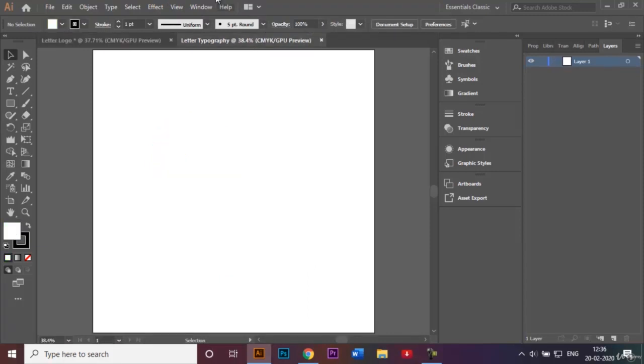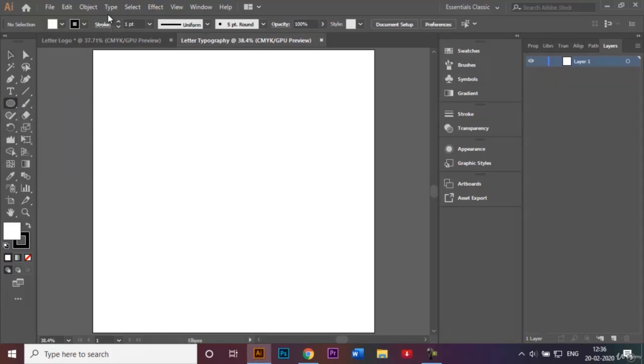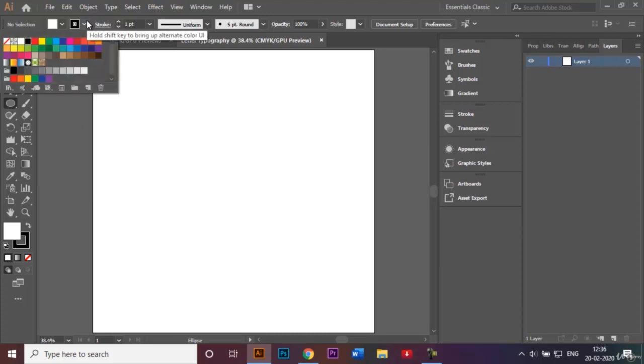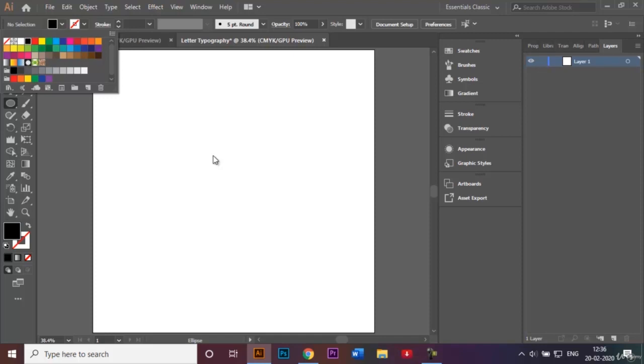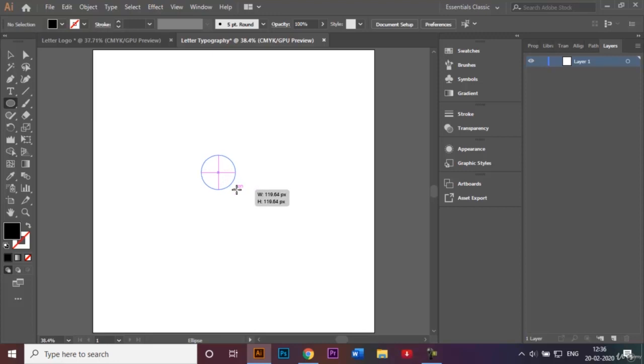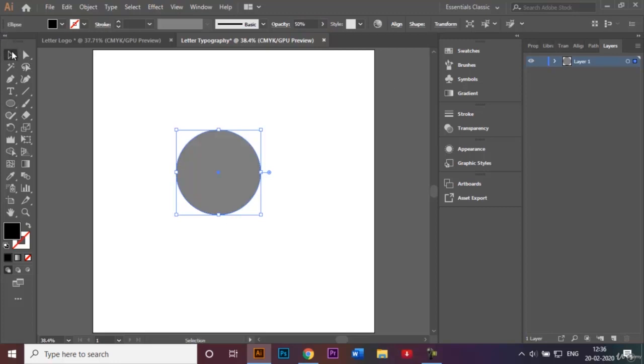So what we're going to do now is we'll be using this ellipse tool, and before I make the ellipse I would like to remove the stroke and make the fill to be black. So I'll just click on Shift plus Alt and drag my mouse like that so that it becomes approximately 300 by 300 pixels like this. And over here in this opacity panel right here, I'll bring it down to 50% like that.